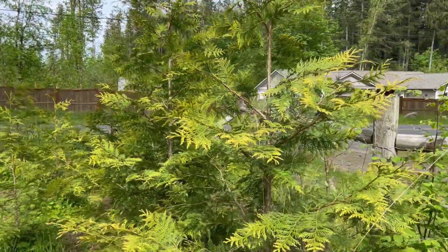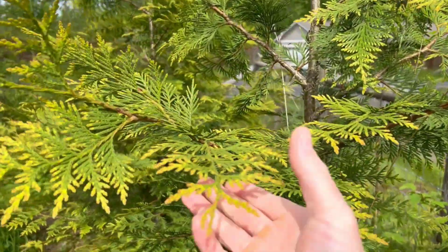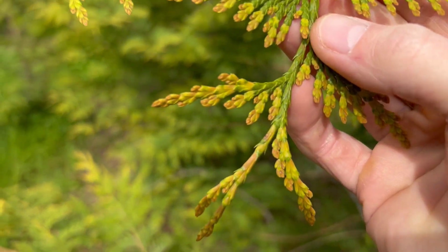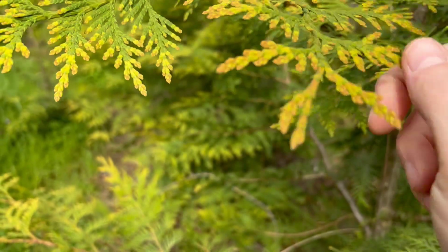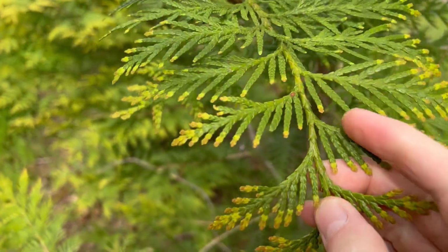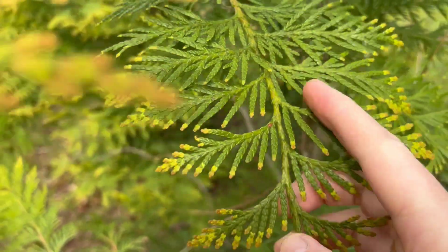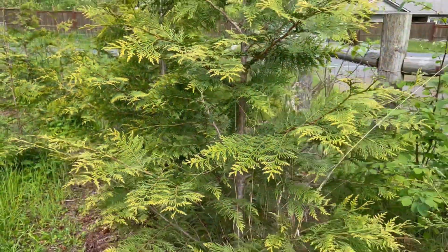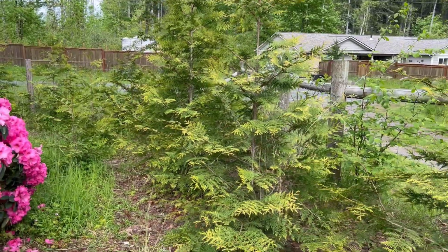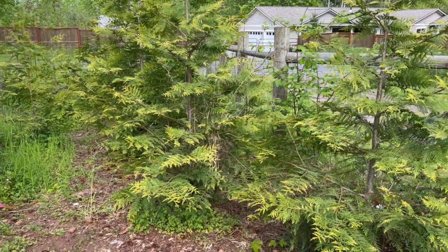Now, just recently, all of these little leaves and branches were sucked in more, and they're starting to spread out and grow. But there was more bronzing at the tips of all of them. But it's just the tips. You can see they're still green on the interior part. But as they start growing in the spring, and today we're like May 22nd, I think, as they start growing in the spring, they get that new lime kind of color.